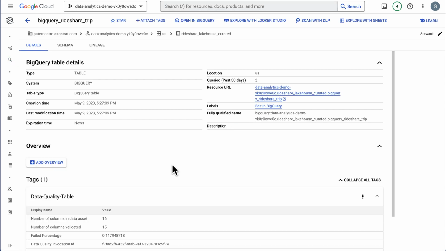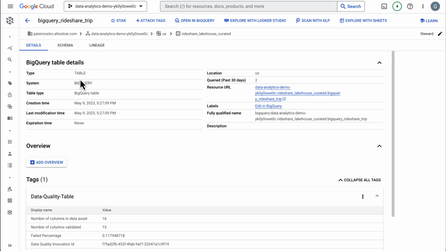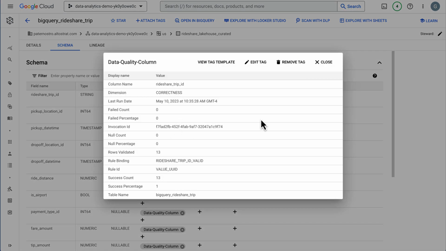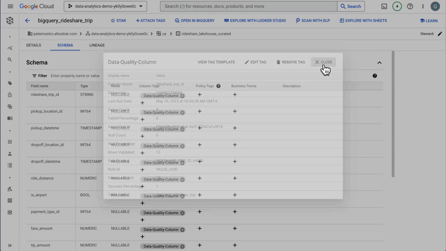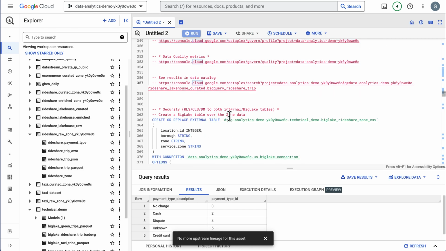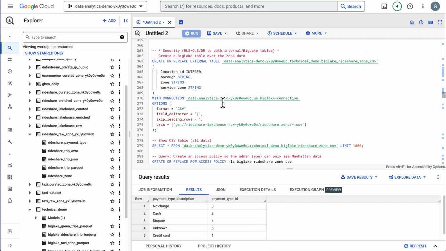So now my users, when they search for my table, we see the data quality summarization. And if we click on the schema, we can actually see the results for each column within that table. So data quality is easy to schedule, and that's very easy to set up with a profile. You can point it at your clean production data, generate a profile, and we can use that to scan your additional data.